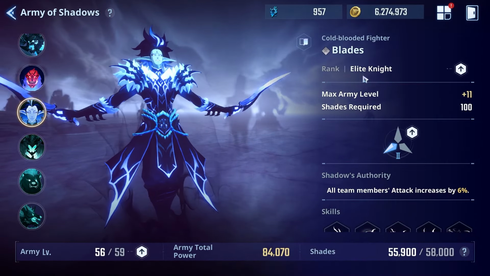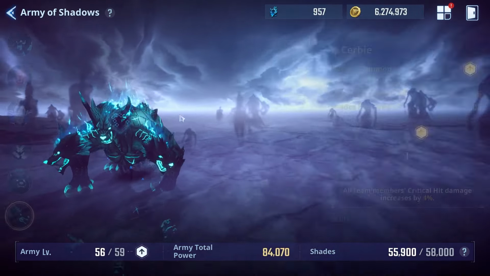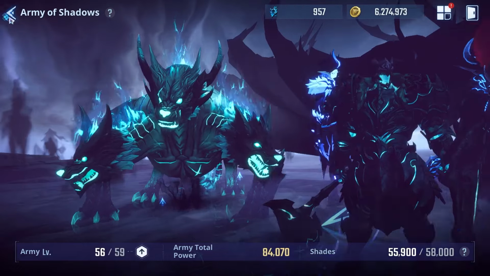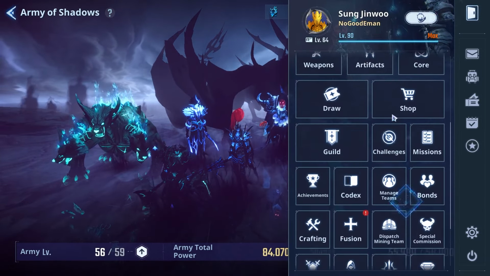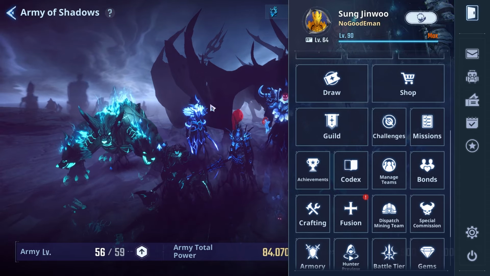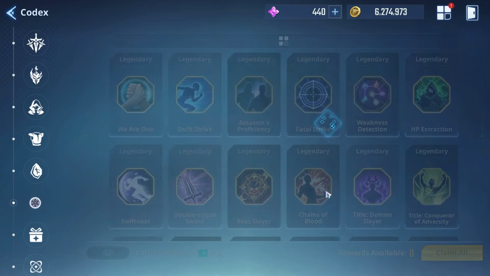So blades at elite knight gives you 6%. Now mind you, it's 100 to extract the shadow, and then it is 600 to promote them all the way to elite knight. So you just saved yourself 700 traces by equipping mono rampage. But hey, if you comboed up, you can get 12% by using both, so that might be a good combination right there if you are a little bit low on attack.